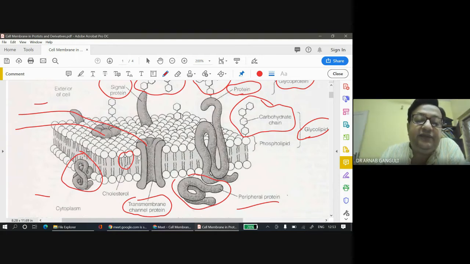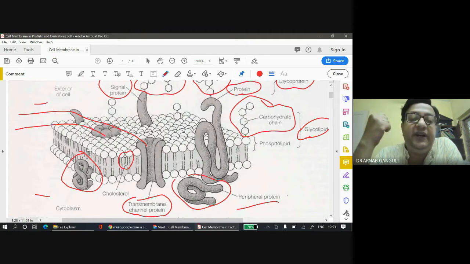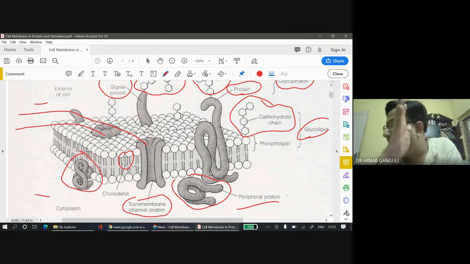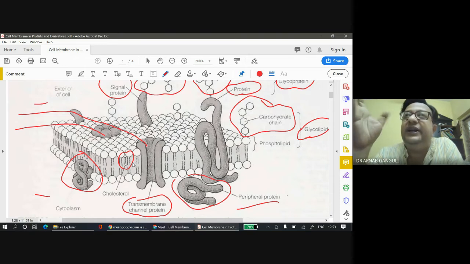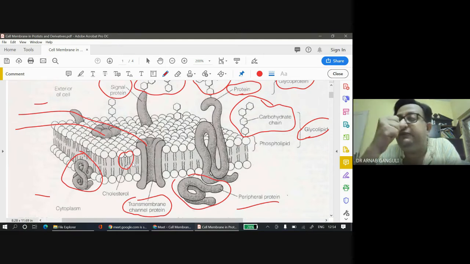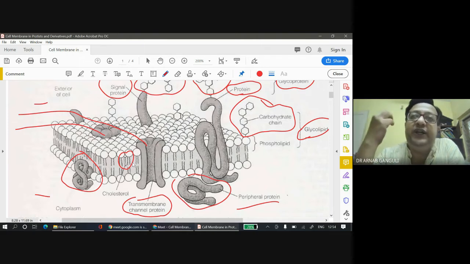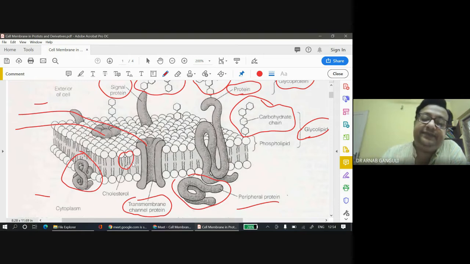What it does is, when it becomes hot, these all start to move about. So this cholesterol molecule inside the center prevents the movement very freely. When it becomes cold, what this cholesterol does, it spaces these hydrophobic tails far away from each other, so that they just don't contract and become frozen at lower temperatures. So this is how it works. But for absolute low temperature, it will freeze and it will break. So the fluidity is very important for a cell.